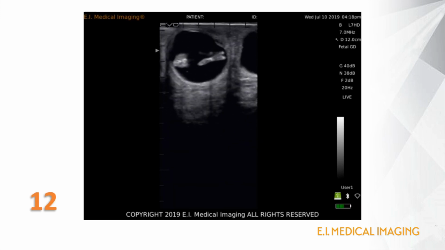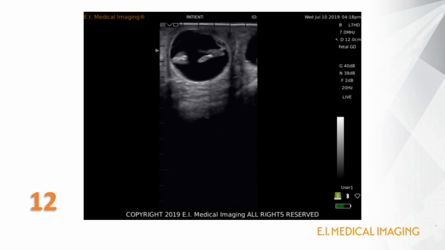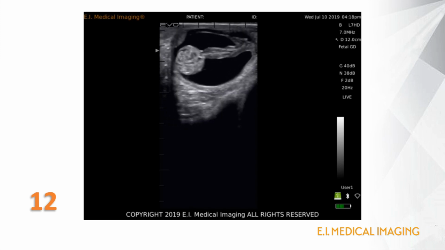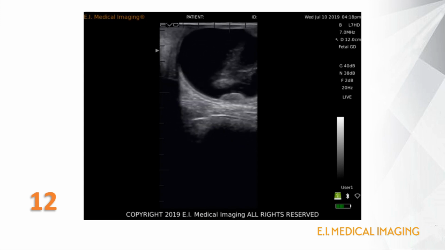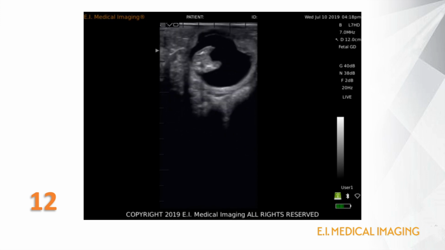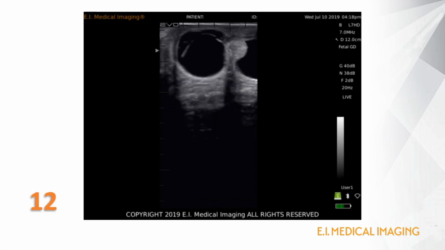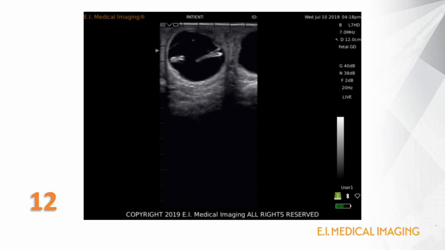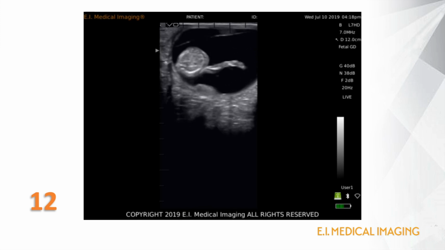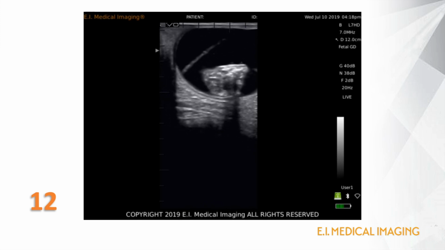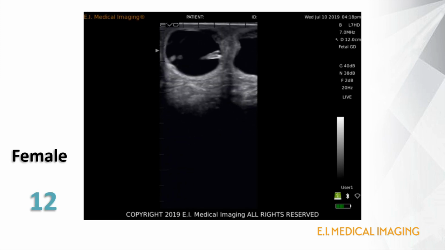Number 12. This should be a pretty simple one.